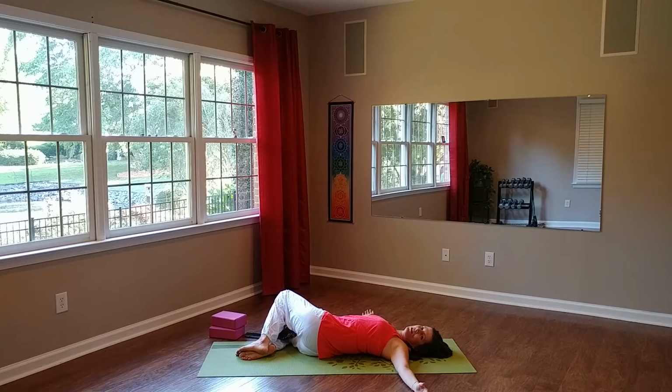We're holding each posture for about 2 minutes. And we want to slowly move into the posture and even more slowly come out of the posture. So we'll stay here for about another minute. And just take a few easy breaths. We're not going to do any specific breathing techniques because the posture itself is challenging enough.